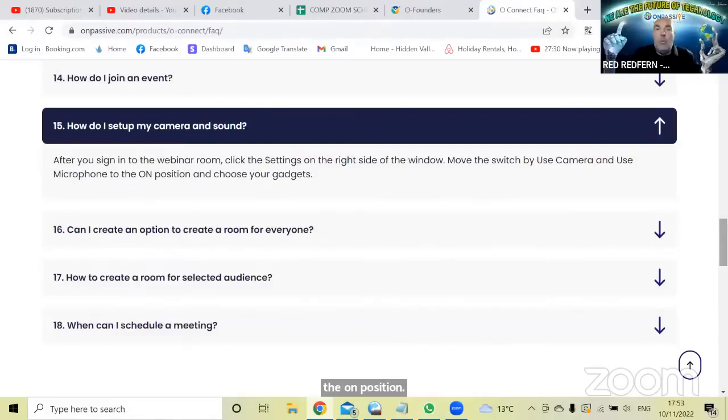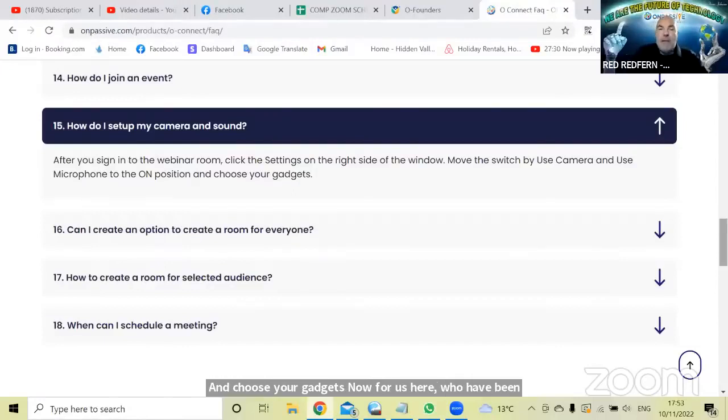Now, for us here who have been privy to see OConnect, it's very visible. It's at the top of your screen. There is just only one place where it's at. So there's no searching for it or looking wherever it might be. If you want to put on your camera, one click, it's there. If you want to put your microphone on, one click and it is there. It's not hidden somewhere else. From a user's point of view, Collins, this has got to be another big plus.